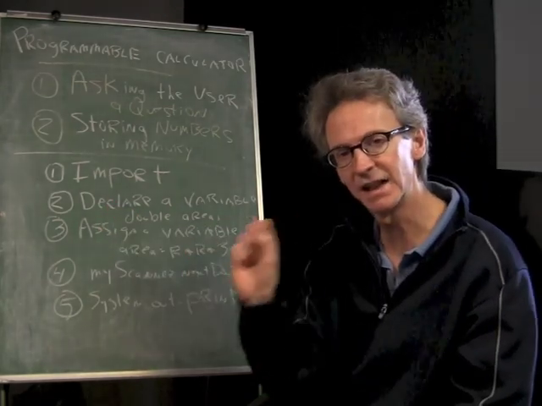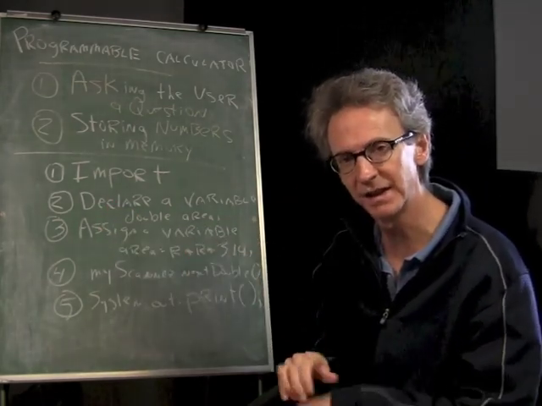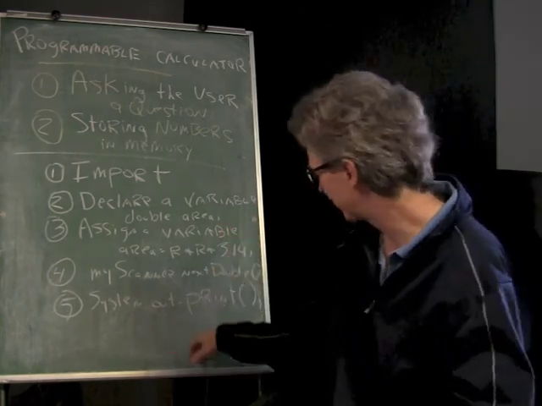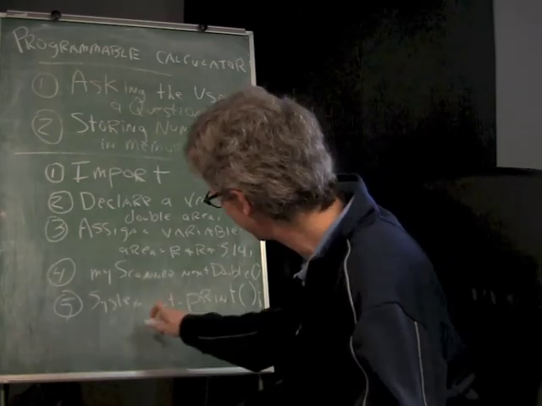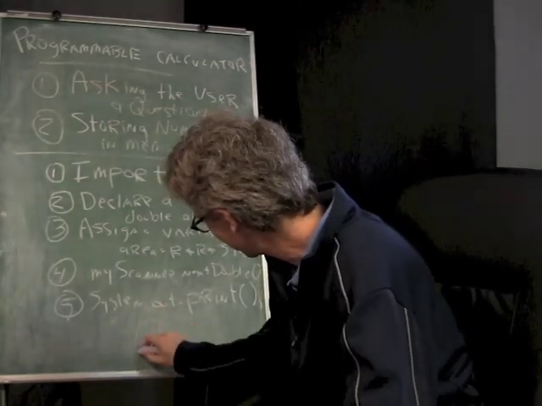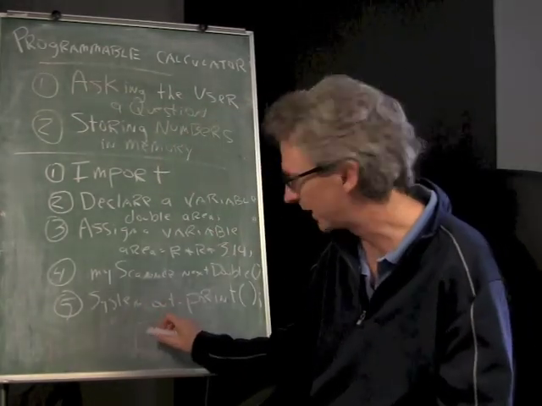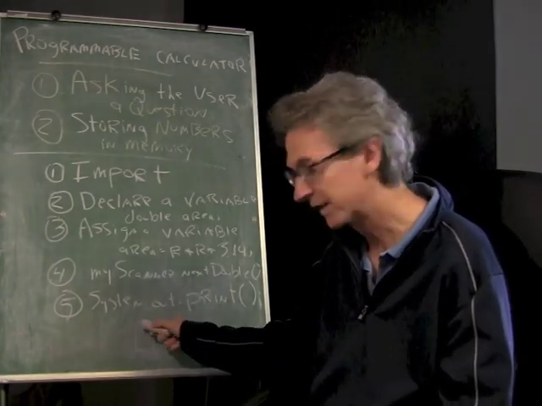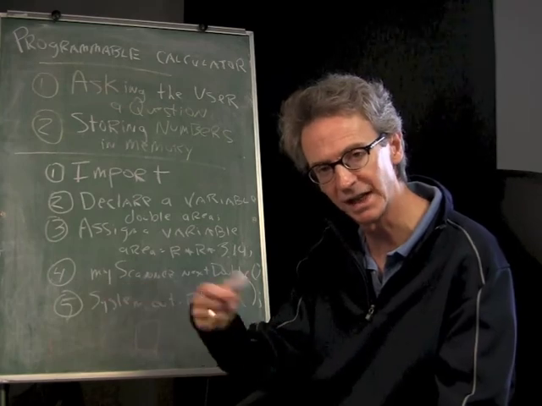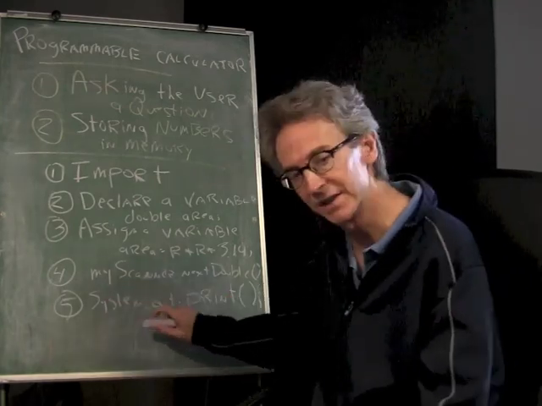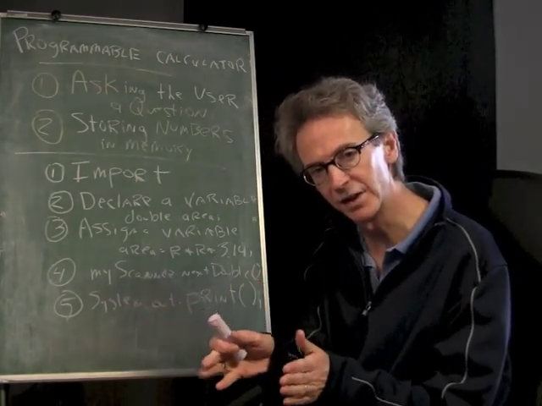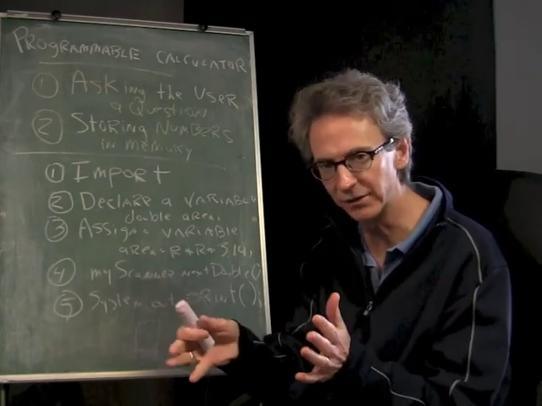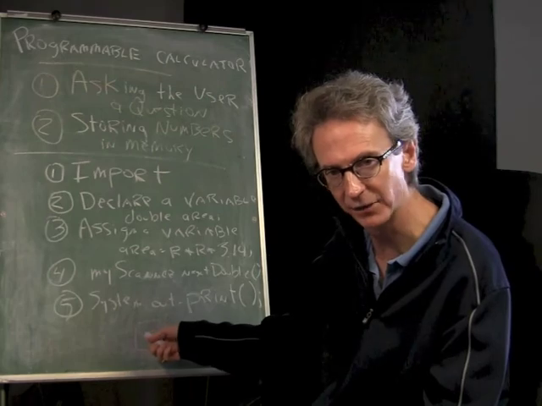The second thing is declaring a variable. So basically, you're telling Java that you need, it's almost like a box. Java will create a box called radius. The box has a name, which is radius. It has a type, so this was double, which is a kind of number. And basically Java gets it ready, allocates that storage in memory, and gets it ready to put stuff in. So basically creates a box for you.